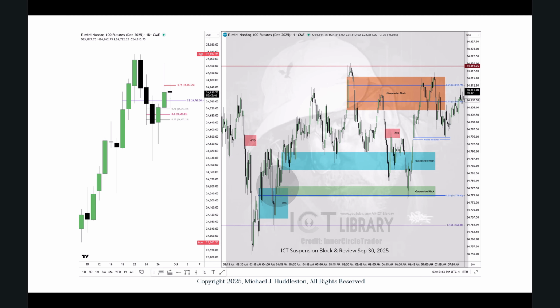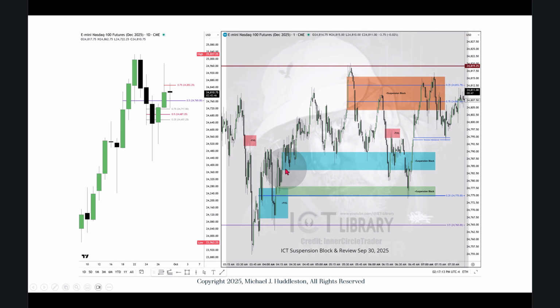And if you look real close, there is a volume imbalance at the top and a volume imbalance at the bottom, even though this wick goes higher. Whenever you have one single candle that has a volume imbalance to the low and a volume imbalance to the high, that is going to act just like a fair value gap. And it does not matter if there's wicks that had already crossed over that to the left of it. You simply don't even worry about it. It's being suspended between two volume imbalances. That's why I named it suspension block.